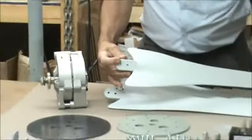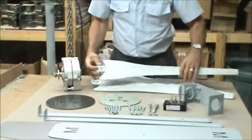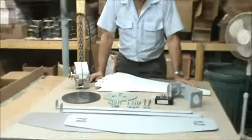We only have them in gray. We do not make black blades. They must say Raptor USA on the butt, or they're not our blades. Okay, I'm going to show you how to put this together.